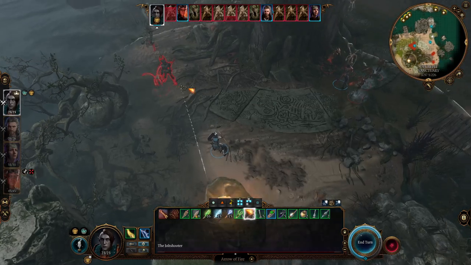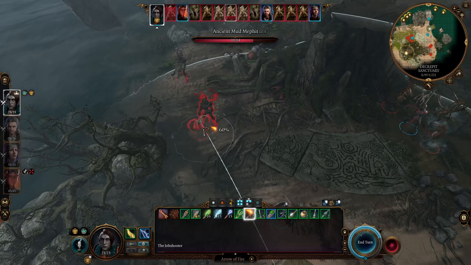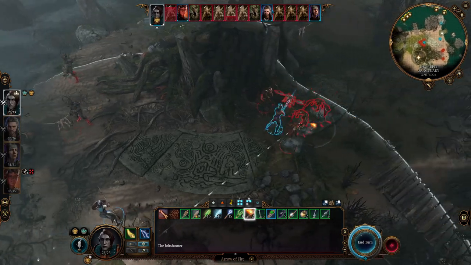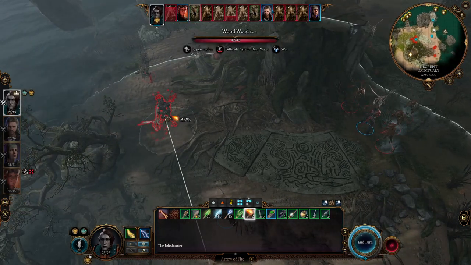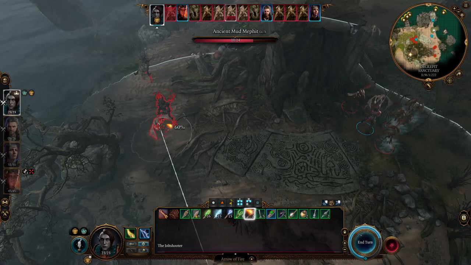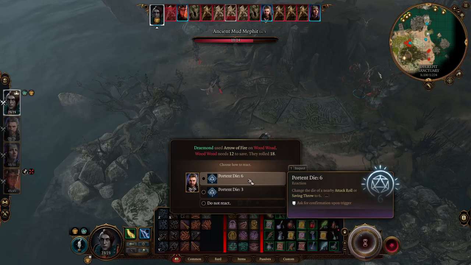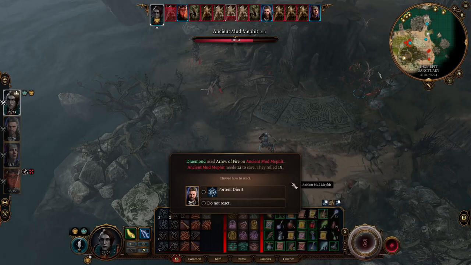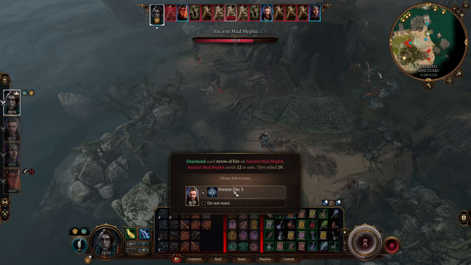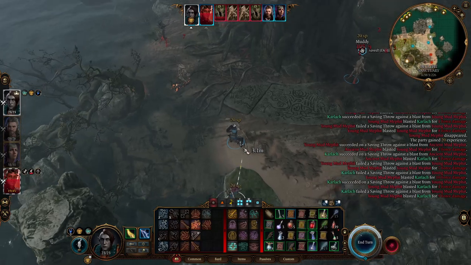Ranged attack with arrow of fire should be good. I mean, this would be nominal if we didn't want to hurt. Ooh, they rolled a 18. Yeah, we want them to, in the ancient mud method. You know what? Sure, because I kind of want to get them both here. Oh!